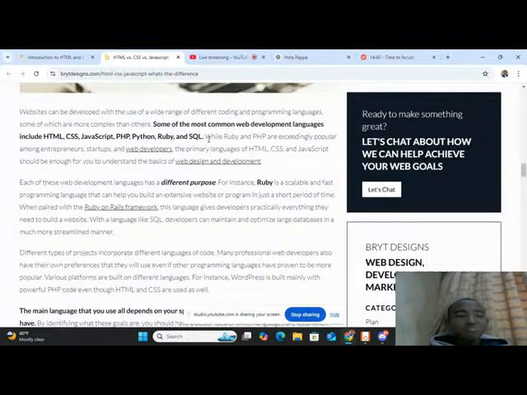So, these are some of the languages. HTML, we say it's a structure, it gives us the structure of the website, and you say it is not a real programming language but a markup language. And the difference between a markup language and a programming language is that a markup language does not have logic in it, while a programming language has logic in it. It can make decisions, it has loops, if else, whatever.